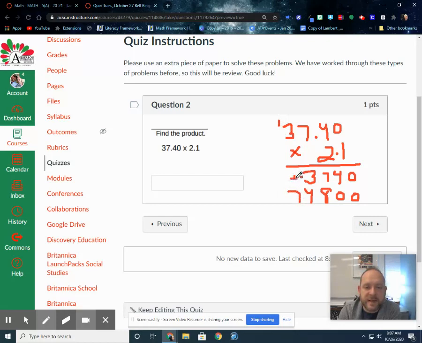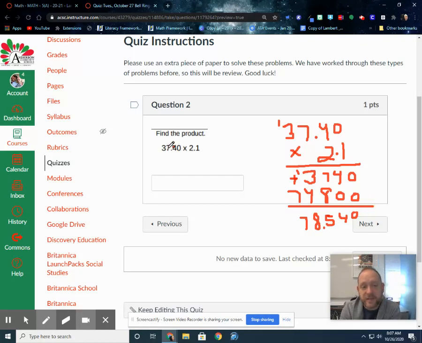We'll add these guys. We got a 0, a 4. Let's see, 7 plus 8 is 15. We'll have to carry a 1 up. 3 plus 1 is 4, plus 4 makes 8. And our 7 out in the front. So we have 7, 8, 5, 4, 0. That's way too many digits, but look, we have 1, 2, 3 digits to the right of a decimal point in our question, so we'll add that to our answer. 1, 2, 3. So we'll go right here by the 5.